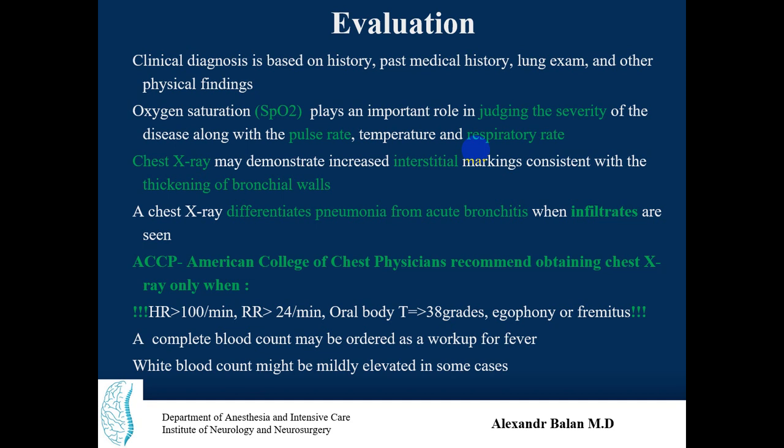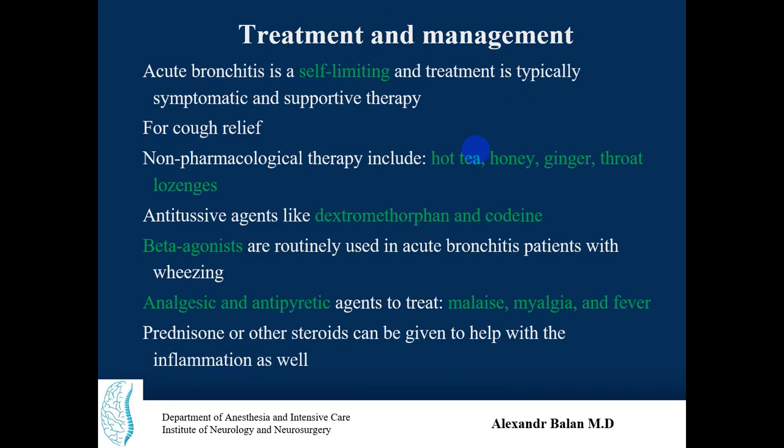The ACCP, or American College of Chest Physicians, recommends obtaining a chest X-ray only when heart rate is more than 100, respiratory rate more than 24, oral body temperature more than 38, or egophony and fremitus are present. A complete blood count may be ordered as a workup for fever, and white blood count might be mildly elevated in some cases of acute bronchitis.